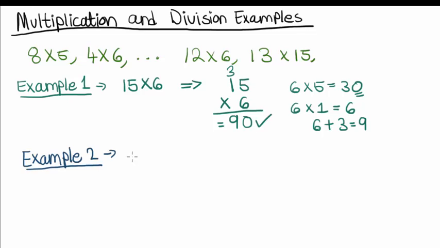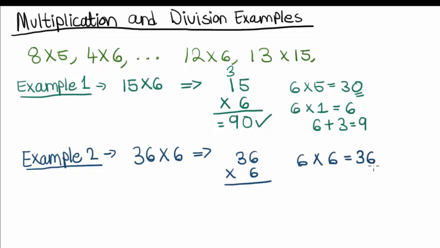Let's say you want to find the answer to what 36 times 6 is equal to. You start off with the setup. Now that you're done with the setup, let's get to the multiplication part. The first thing that you do is multiply the 6 on the bottom with the 6 on the top to give you 36. What you do now is take the number in the ones place and write it right below the two sixes. Next, you carry over the 3, which is in the tens place, on to the next number.